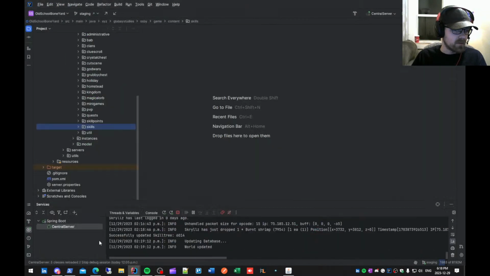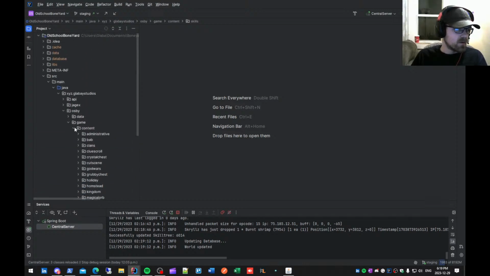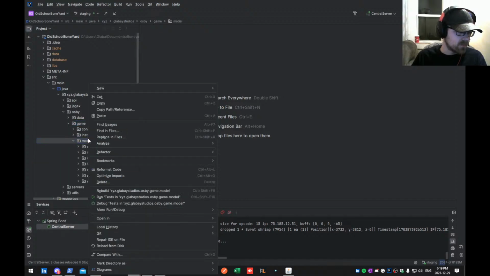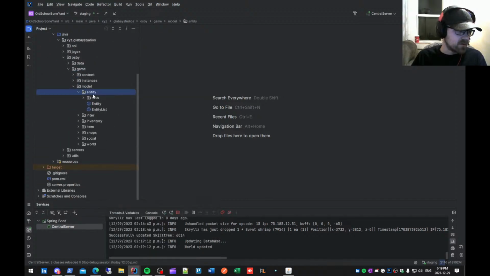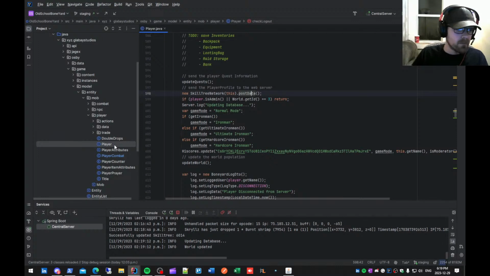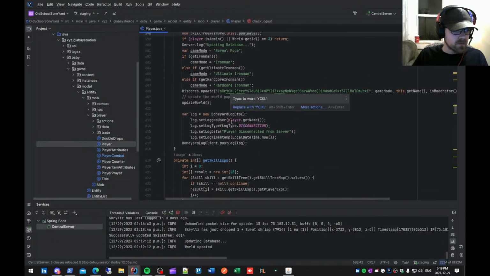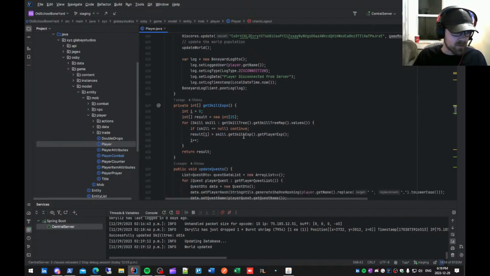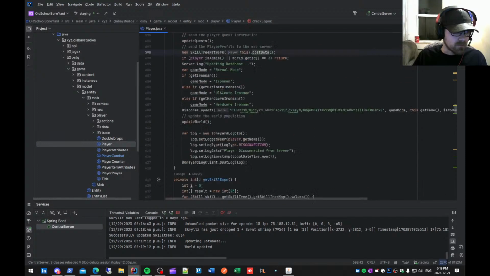If we look at the game server code, in here, if we look at game model entities, we take a look at the player. Yeah, here's where we're sending a disconnect log, posting that off to our backend.